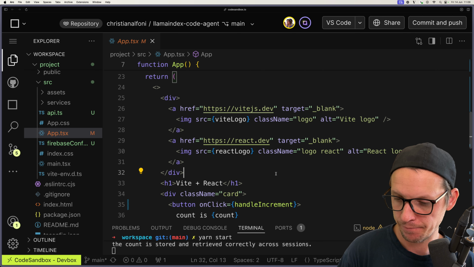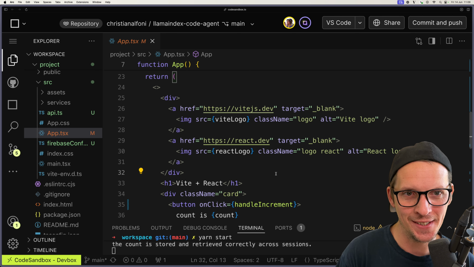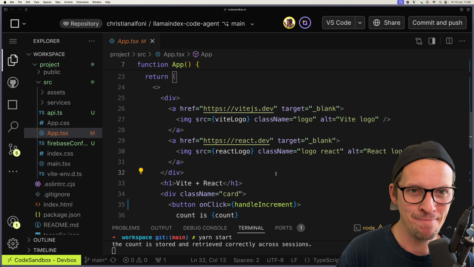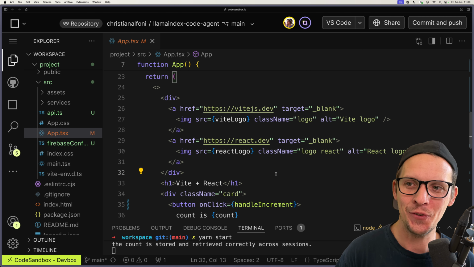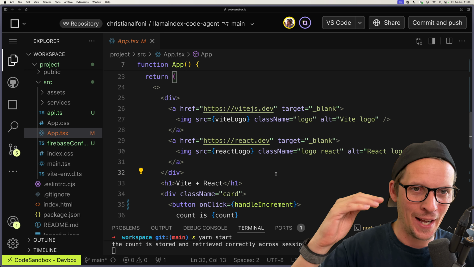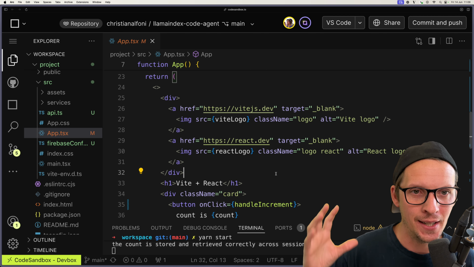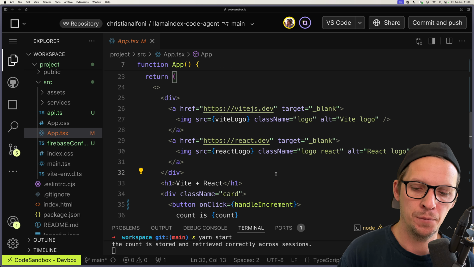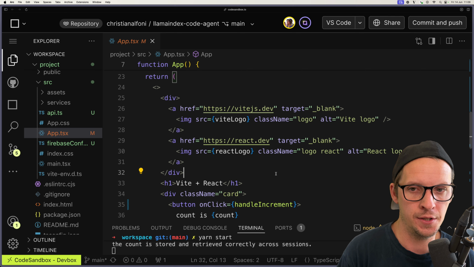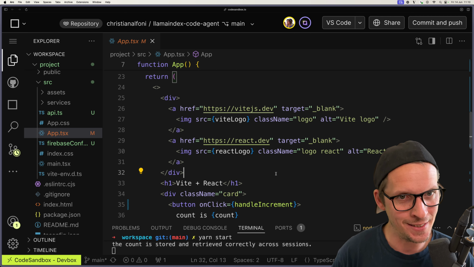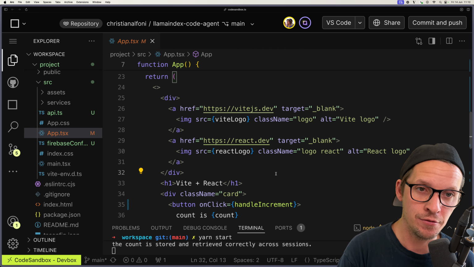So I think the goal is to treat these agents as a new engineer in the team, but they're able to perform as an engineer that's been there for a long time. And they do that because they have incredibly efficient retrieval. Because all engineers depend on retrieval. It's just that as humans, we're really bad at retrieval. We're good at intuition, but we're bad at retrieval. Agents are bad at intuition, but really good at retrieval.